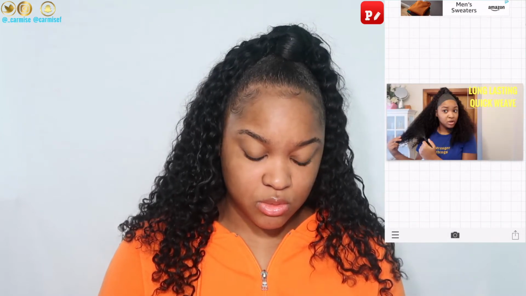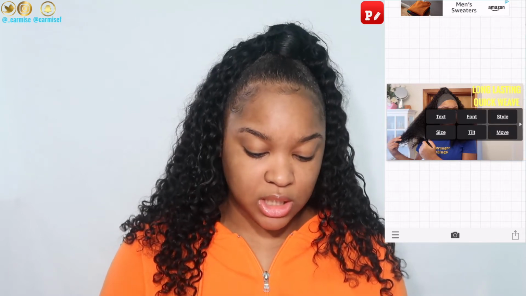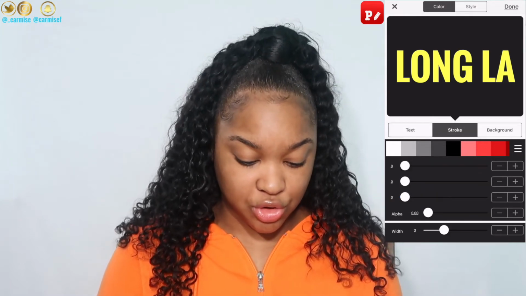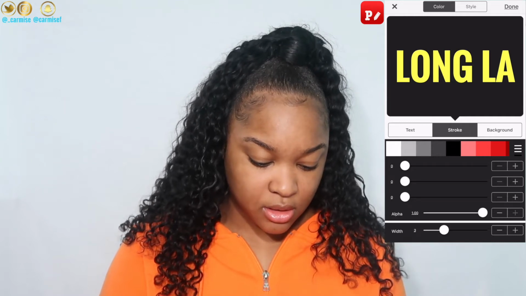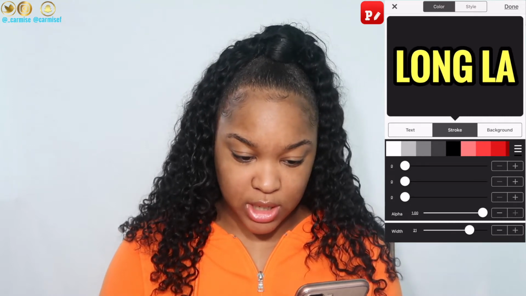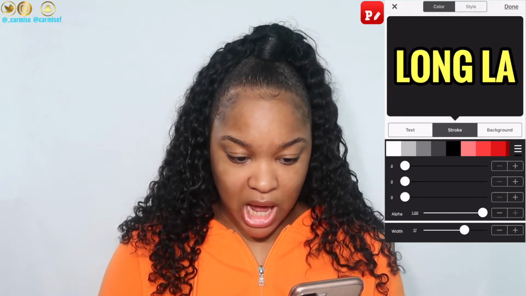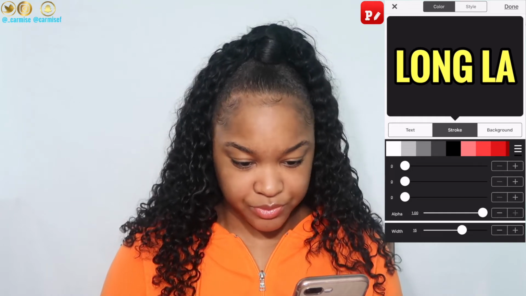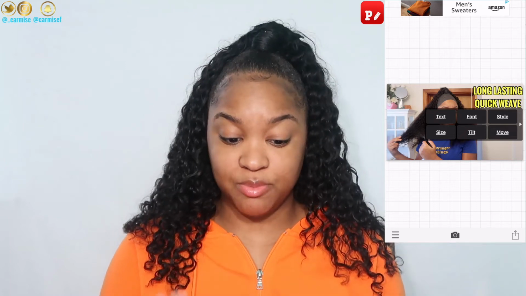Now it's still not as vibrant as I would want it to be, so I'm going to click style again, and then the one next to text is stroke. I'll click stroke, and then I'll click on the black, and then there's the width right there, and you can make it as chunky as you want, as thin as you want. You guys can see that, right? So I like to put mine not thick but not thin either, like in the middle. And now you guys can definitely see the words better.